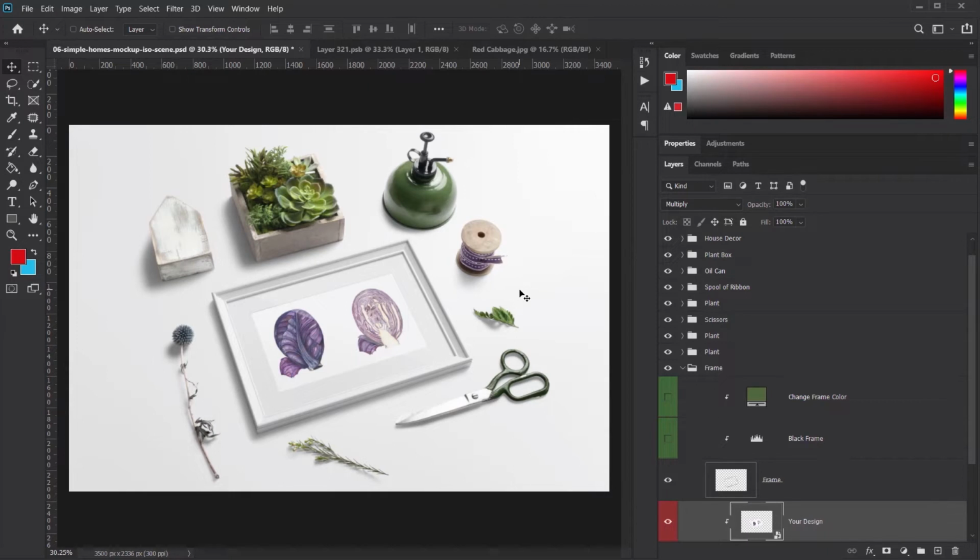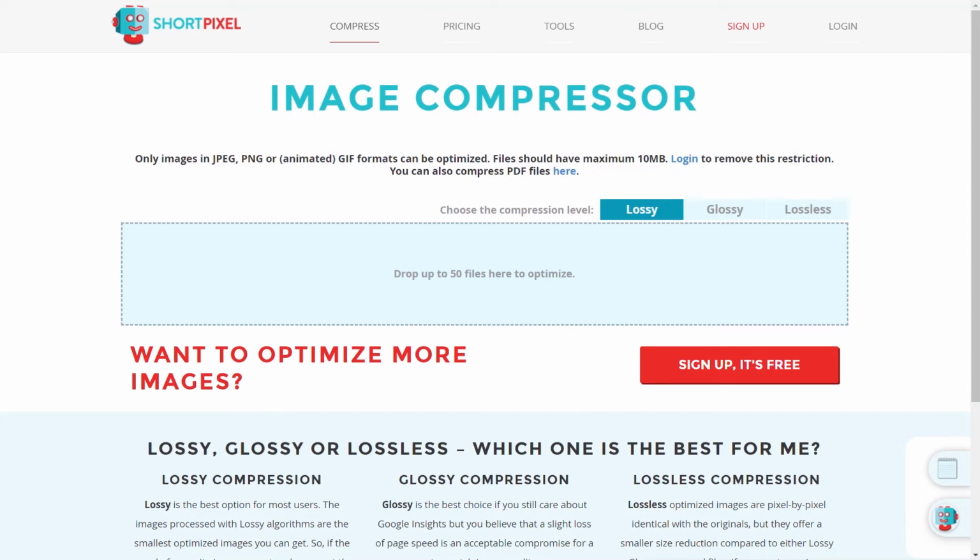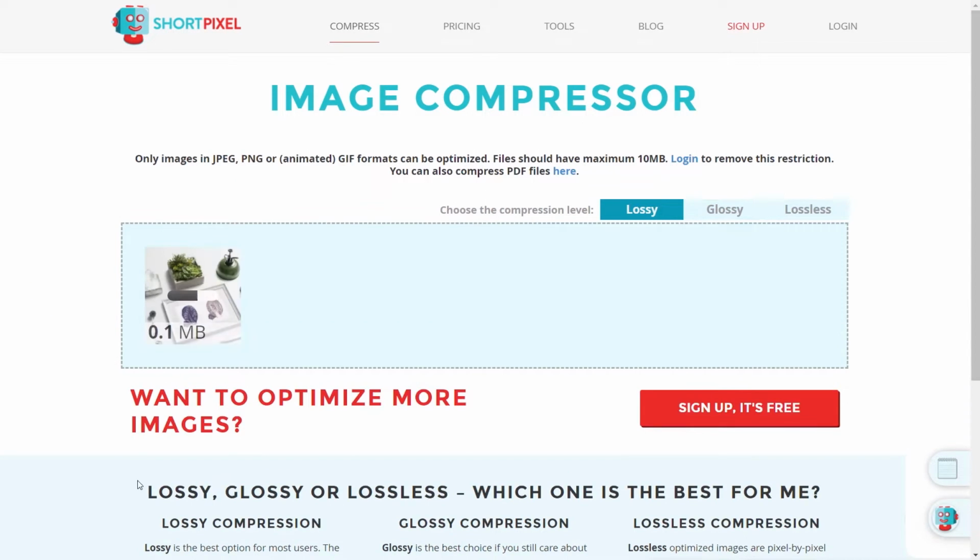The next thing we can do if we want to is try to optimize these, and we'll quickly use an online service and see what kind of result we get from that. For this, we're going to be using ShortPixel. This is the free service. You don't need to have the paid for service to use this. We're going to come into compress, and drag and drop that image into the uploader. Once that's done, we're going to let it do its job. We're going to let it do lossy and see what we get there, and then we can check out what the quality's like.